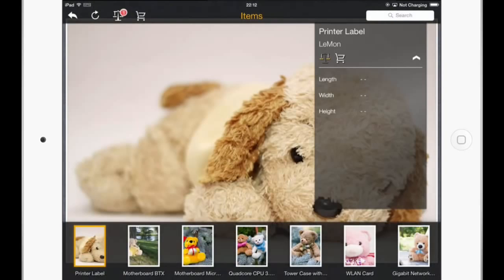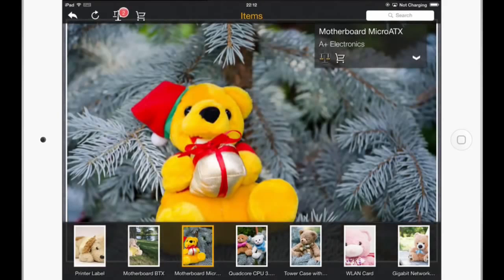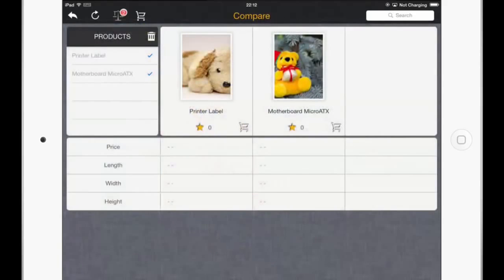And if I compare this with, for example, this item, go to the compare icon in the upper left corner, you can only see, in addition to the price, the three selected fields: length, width, and height.